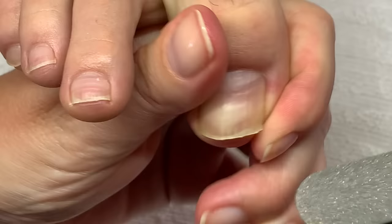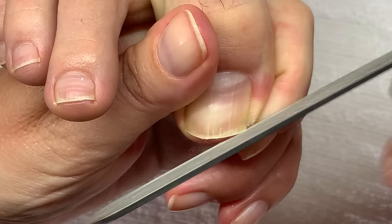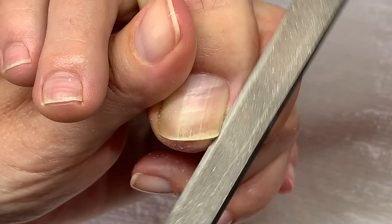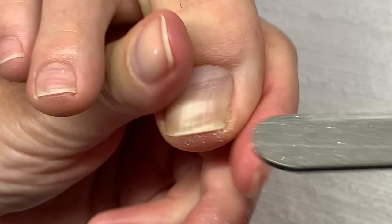I pull back the skin so I can get at the corner. I really like this file for that purpose, especially for feet, because it's very thin and I can get into the corner and make sure that this corner is nice and smooth. I don't make it round, but I want to make sure that there are no harsh edges that can dig into the skin and hurt someone.